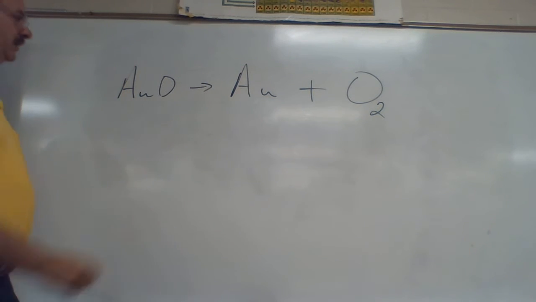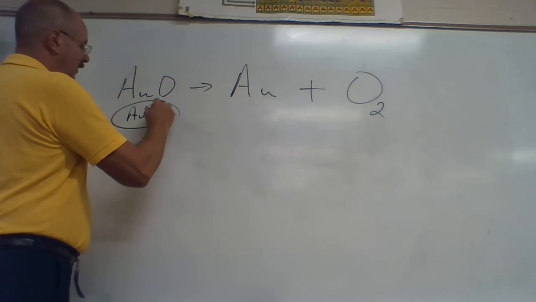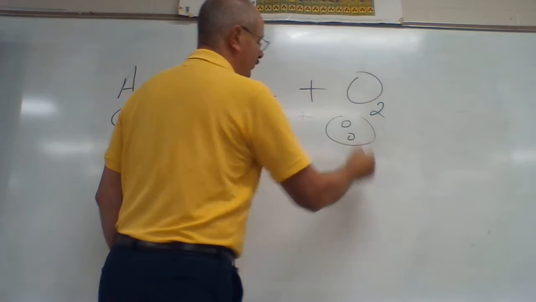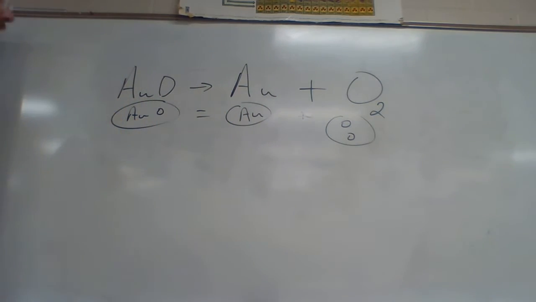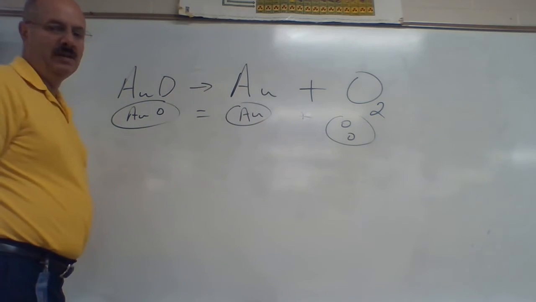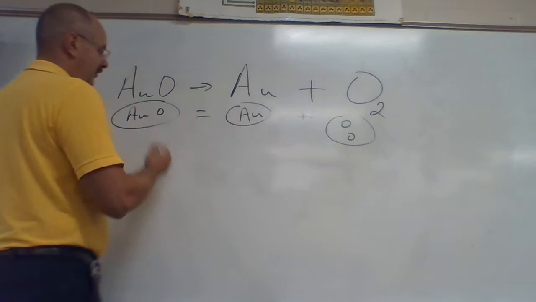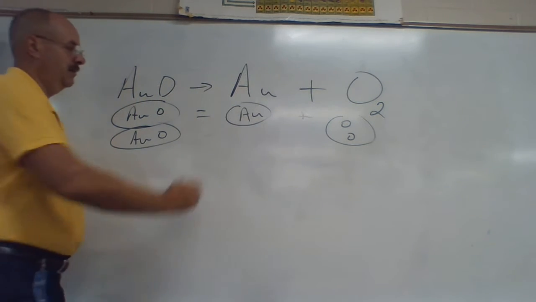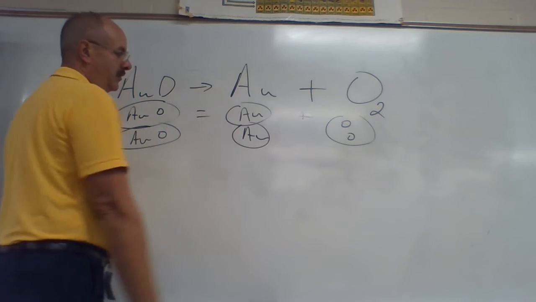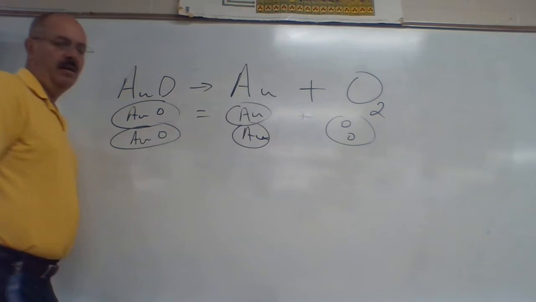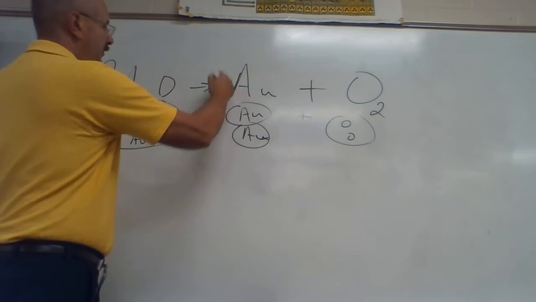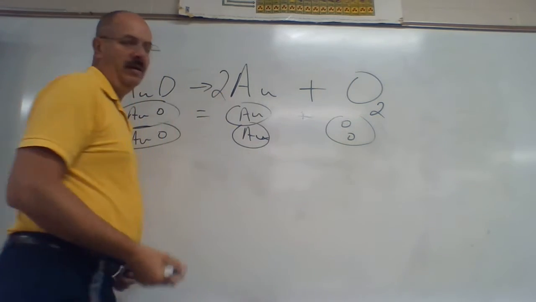Now I go through and balance it. So I got an Au and an O. That's equal to an Au plus 2 O's. So I got 1 Au, 1 Au. That's even. I got an O, I got 2 O's. Oh, need another one of this guy. There we go, now my O's are even. Then it messed up my Au, so I put another Au there. And there we go, now it's all done. So I got 1, 2, put a 2, 1, 2, put a 2, 1, leave it blank, and there's the answer.